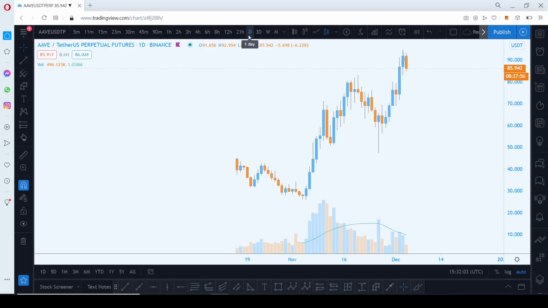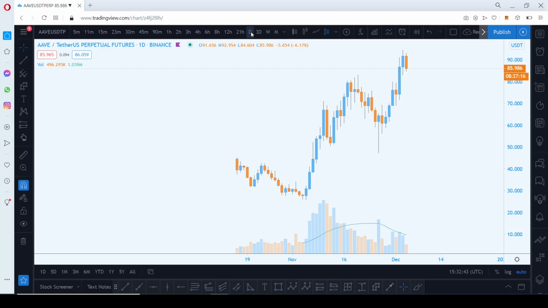So why some people choose to use 3 time frames in their multiple time frame analysis depends on the way you trade. If you are a scalper, definitely you trade within a few minutes. You enter and within a few minutes you are out of the trade. If you're a day trader, then you want to open your trade within the day and close it also within the day. Like you open a trade in the morning and you close it in the evening. If you're a swing trader, you can open your trade for up to weeks, maybe a week or 2 weeks, even 3 weeks.